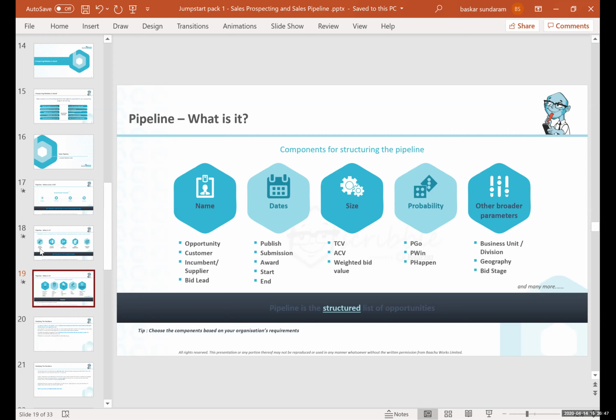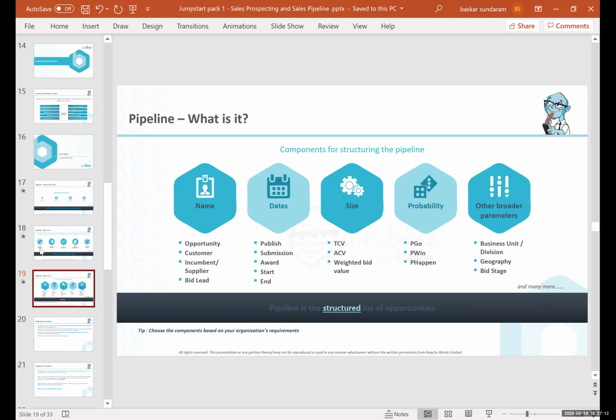So your customer is Wipro and your opportunity is shared services. But then you decide we are going to provide ICT services to Wipro. Again, your opportunity is ICT services, and your customer is still Wipro. So gradually your pipeline will become dense in a way, like what are the opportunities that we have done for Wipro? Or what are the opportunities that we have done similar to shared services? You can filter it and you can go for that.